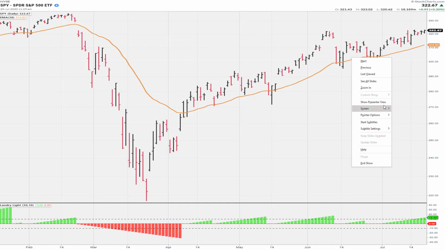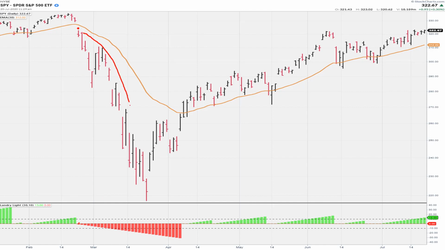So if we take a look at the overall market and we take a look at this slide that we went into, and again, let's go back and use our 30-day exponential moving average. Notice we have downside Landry light back in February, and that Landry light continued for a long time, and you can see that's illustrated down here. Now, it did take a little while for this to turn green, but that's okay. Trend following, you're going to be a little late to the game, because in order to follow a trend, you must first have a trend to follow.